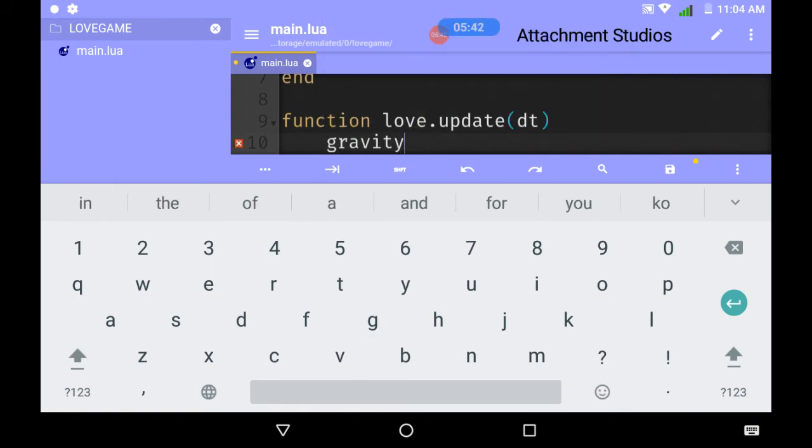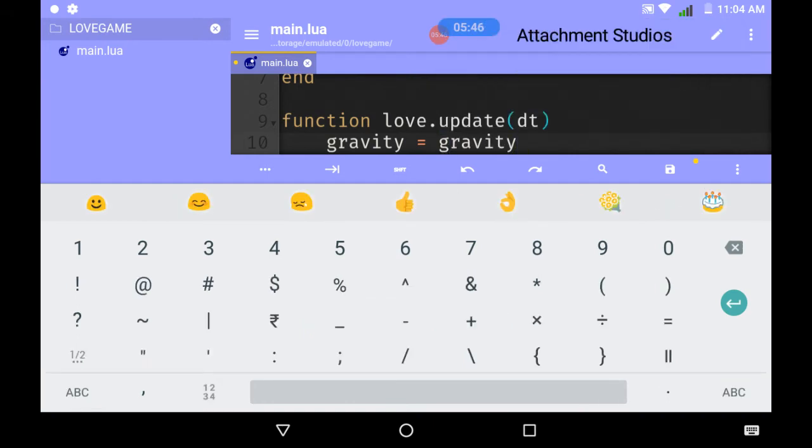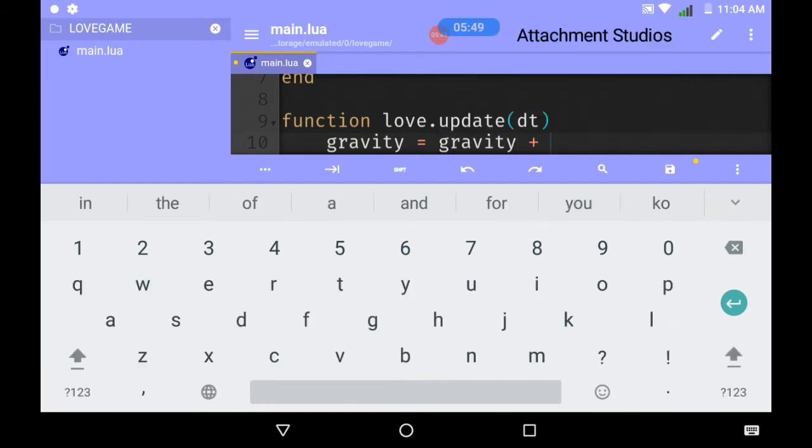So here we will write gravity equals gravity plus a value for gravity, that might be constant.